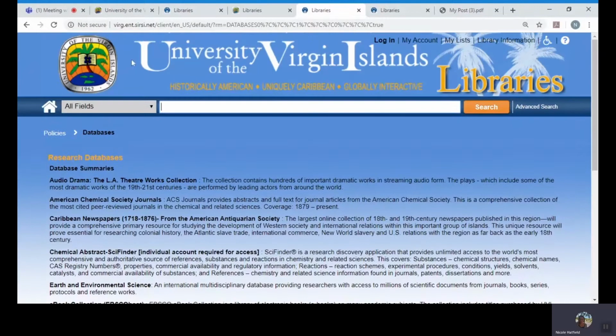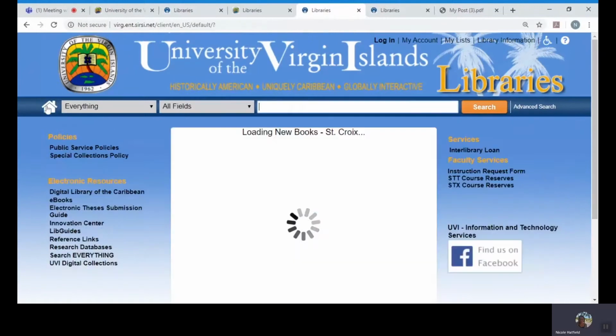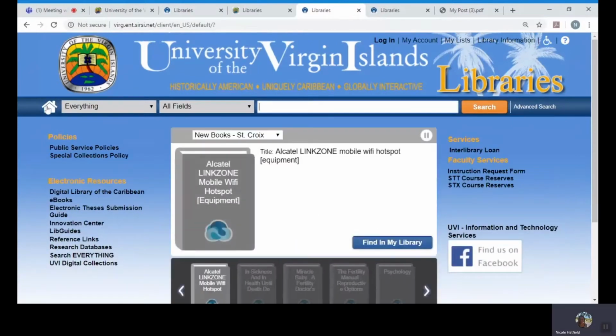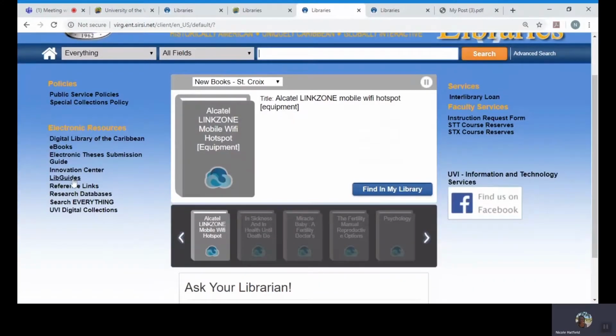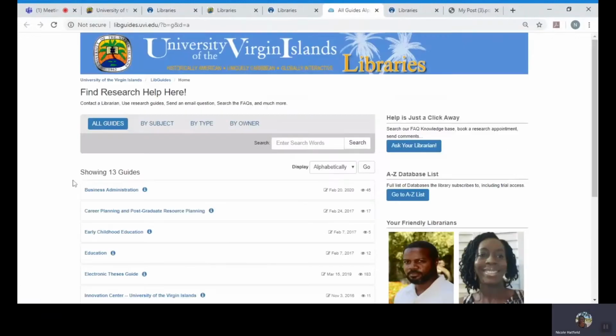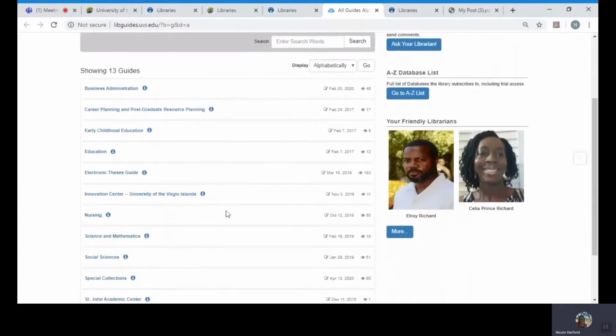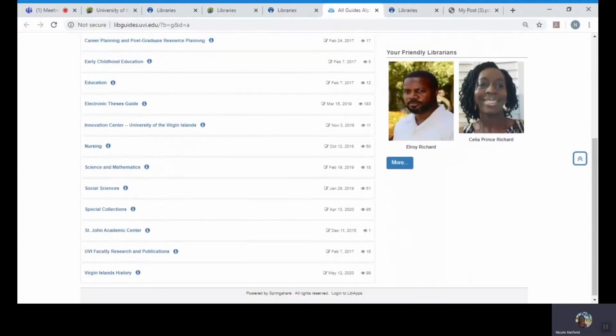Okay, let's return to the library's catalog and I'll point out a few more resources. You can take a look at the rest of these in the Electronic Resources menu, but I do want to point out our LibGuides. If you need to do some research and don't quite know where to get started, the LibGuides might help. You could choose your subject and take a look at what they have to offer.